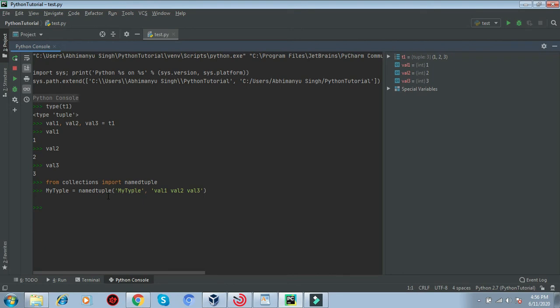Now, how can I create my customized instance from my customized tuple? Like this: my tuple, and let's say 1, 2, 3. My mistake, it should be mytuple.